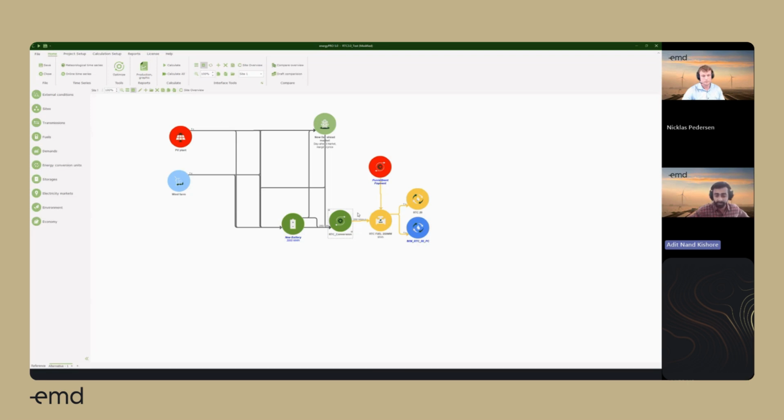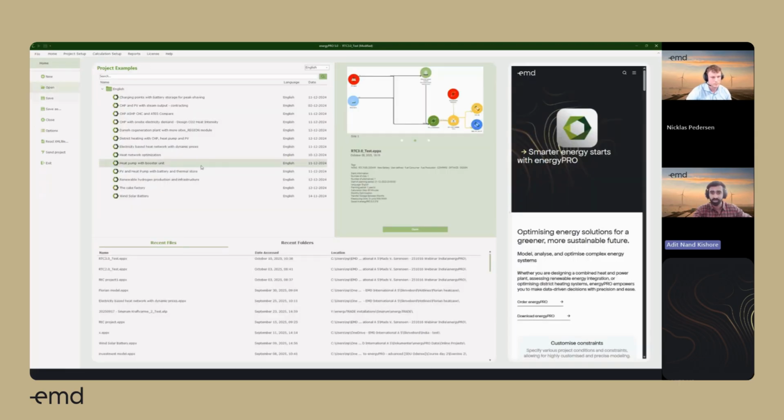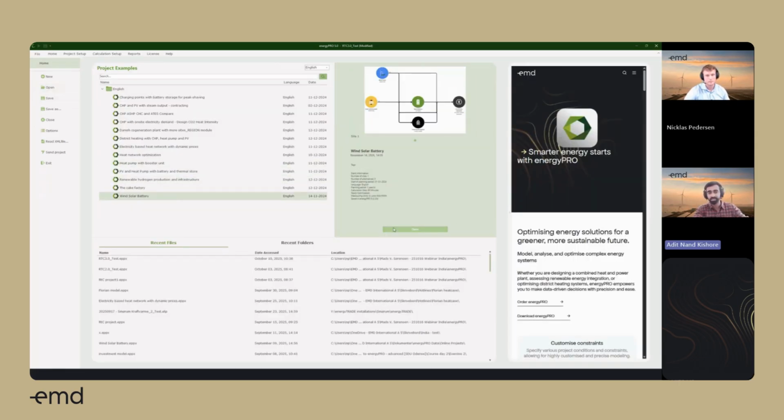So Akanksha, I think the short answer to that is yes. As Nicholas very clearly tried explaining, you could be doing this with power to X, so just pure wind solar storage hybrids as you see over here. The only thing is this looks a little more complicated because of this RTC requirement of 80% versus 20%. But otherwise, if you're doing a pure wind solar storage project modeling and you want to figure out the optimal sizing that you should be doing for each of these technologies, that's very, very easily doable with energyPRO as well.